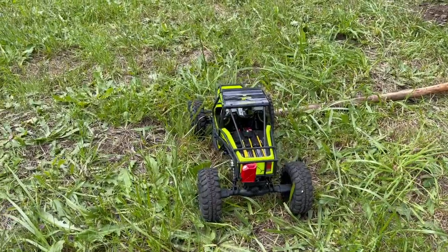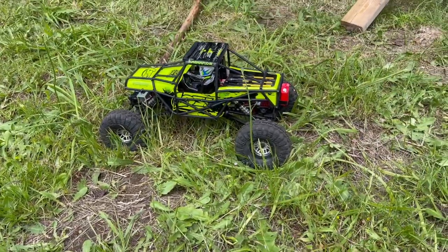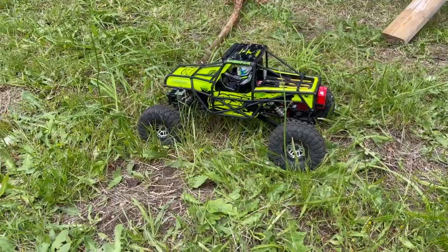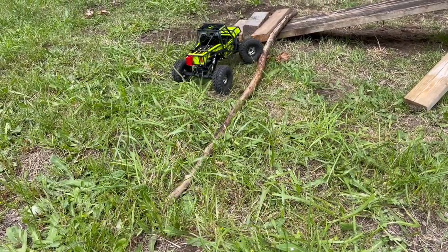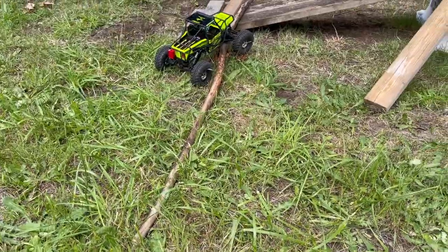Next, we're gonna check out their steering or turning radius. Now the Redcat does not have the greatest in the world, so we'll do the Losi first. We're starting the same spot right at the end of the stick, full lock to the right. And it stops right about there. Now let's grab the Redcat, set it up and see how it does.